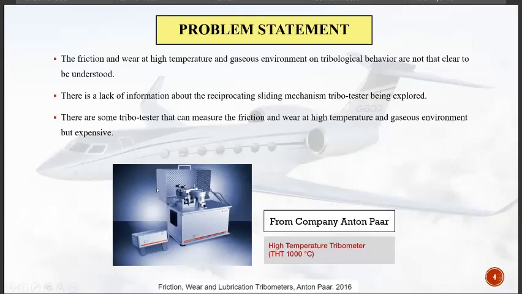One pin-on tribo tester has been developed by the company Endompare, and it is also a high temperature tribo tester, but it uses multi-direction sliding motion, which is not suitable for building a virtual condition to test friction at high temperature and environment. Lastly, some tribo testers that can operate at high temperature and gaseous environment have been developed, as I mentioned just now, but they are too expensive.